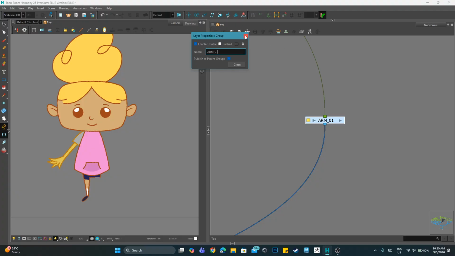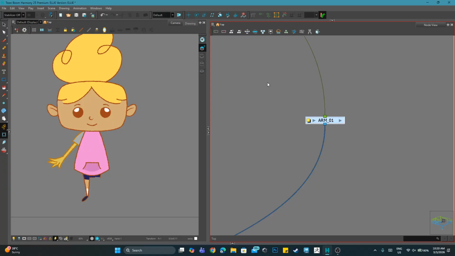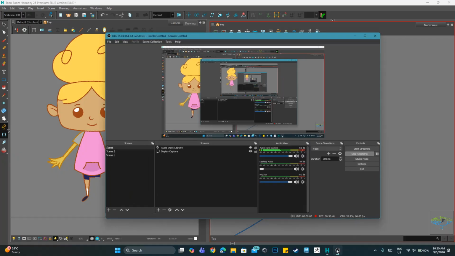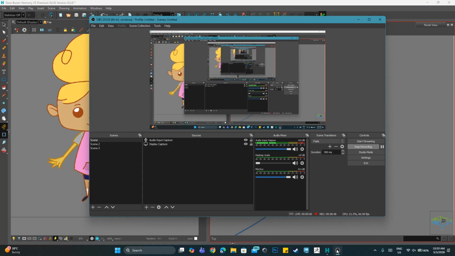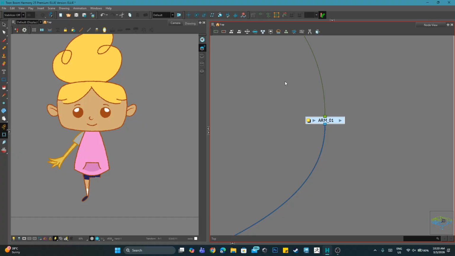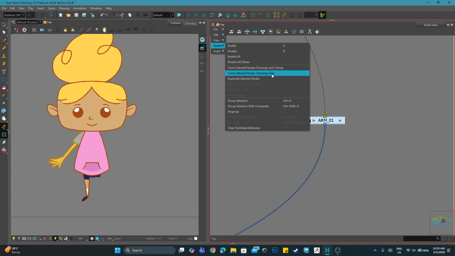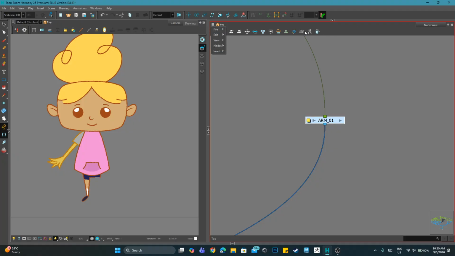There. Okay, so in cloning, again, never copy and paste. Ano ulit mangyayari pag nag-copy and paste tayo? Same property and same movement, right? Lagi sila magkasabay. So, ang gagawin natin is we are going to use this option, node view menu, nodes, clone selected nodes, drawings only. Okay? So, last time pinakita ko na sa inyo on how to get that functionality in your toolbar, right?